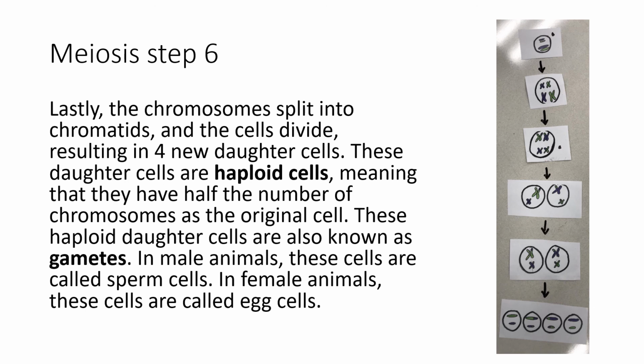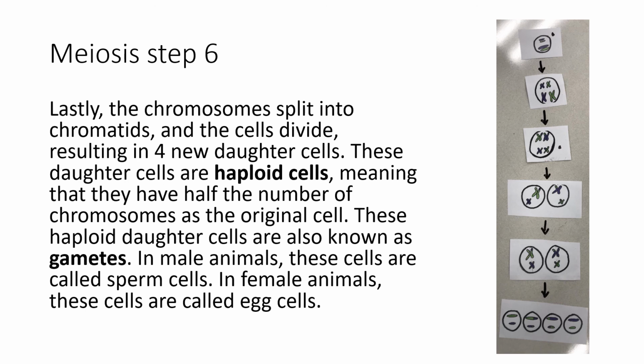So now we are at the very last step of meiosis. We have gone from 2 cells to 4 cells. If we notice in these 4 cells, we have one large one and one small one in each of these cells. So one large chromosome and one small chromosome. If we look at our original cell, we had 2 small ones and 2 large ones. So now we have what we call haploid cells. Each one of these cells has half of the number as the original cell. We started out with 4 chromosomes total up here. Now we have 2 chromosomes in each of these cells. And again, I'll come back to why that is.